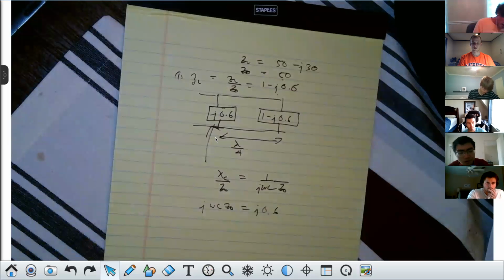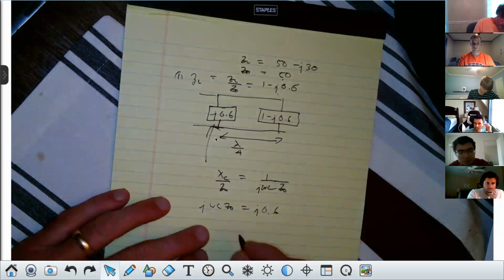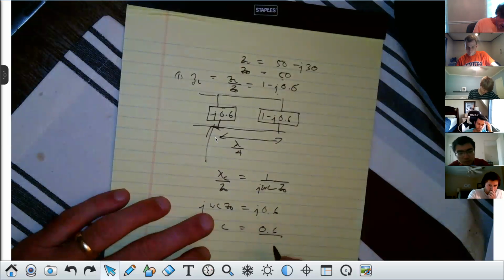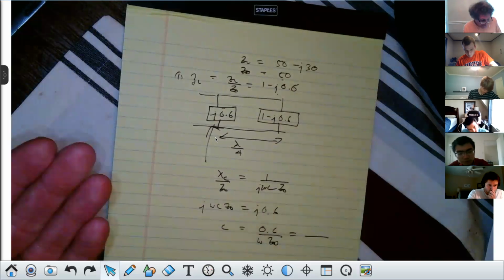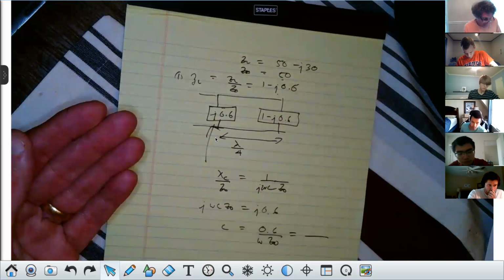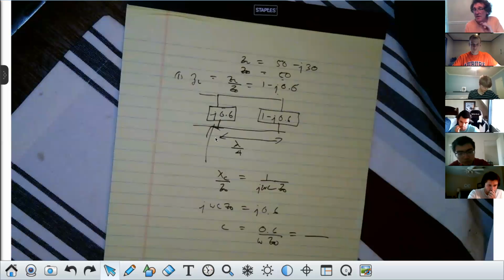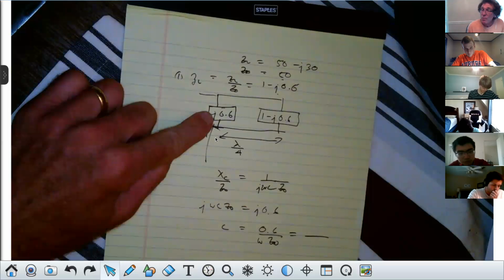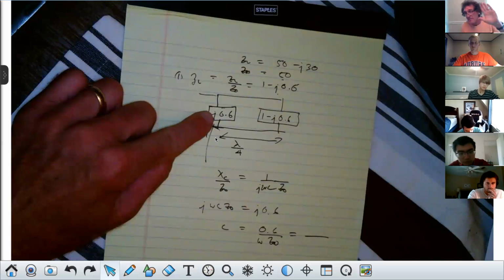And what would the value of this capacitor be? Well, it would be 0.6 over omega Z naught. So whatever the value of Z naught and omega are, if we divide that into 0.6, we would get the value of capacitance. And that would be placed in parallel a quarter of a wavelength away. Am I clear on that, everyone? Now, how many see that?